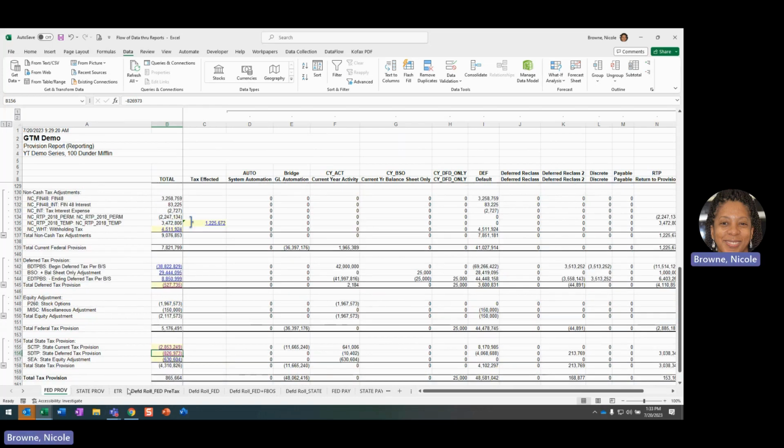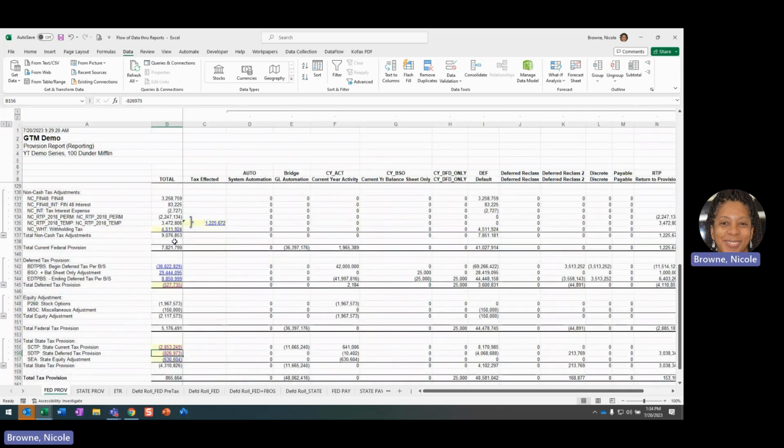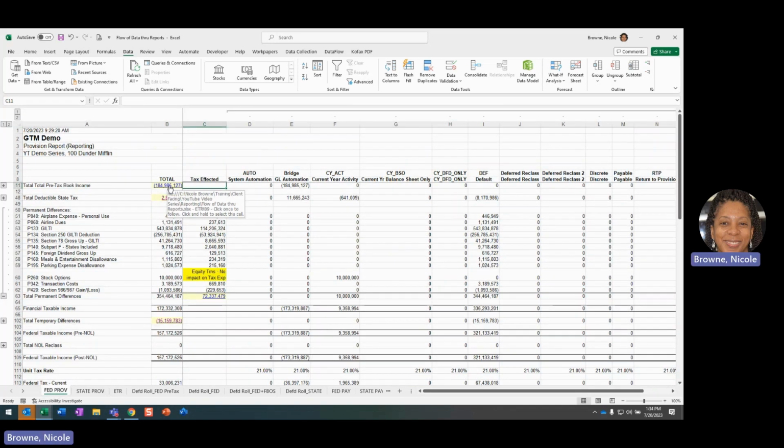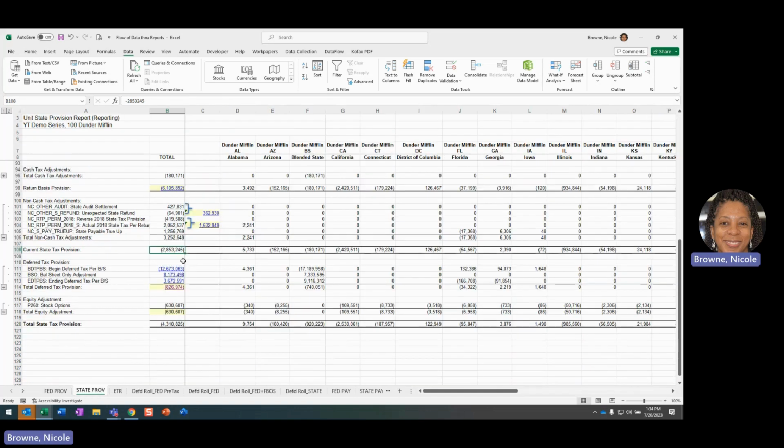So how does this all come together now on our ETR? Now that gets a little bit trickier. And in this instance, I'm really focusing on the ETR just from the contracted view of the state, not with the state breakdown. And you can see my pre-tax book number is going to tie to my pre-tax book number that's listed here. My current provision, my deferred provision, we know where all of those came from, right? They're rolling back from your state prov.